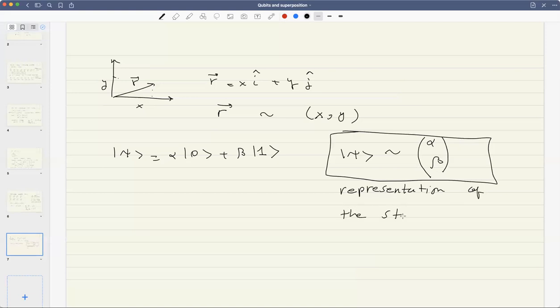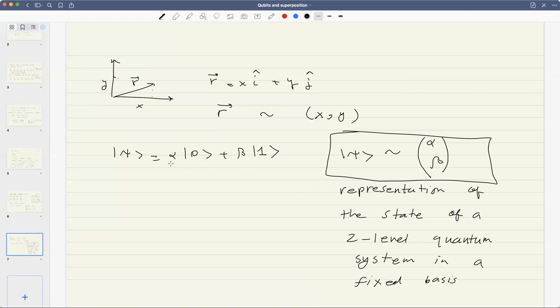The state of a two-level quantum system in a fixed basis. So what that means is these zeros and ones are fixed. We know what they are. Maybe they correspond to spin up and spin down for a nuclear spin, or current moving clockwise or counterclockwise in a superconducting ring. Okay, so that's a very useful representation.